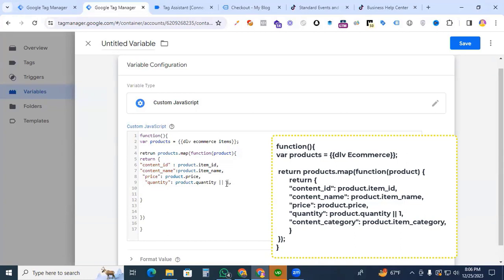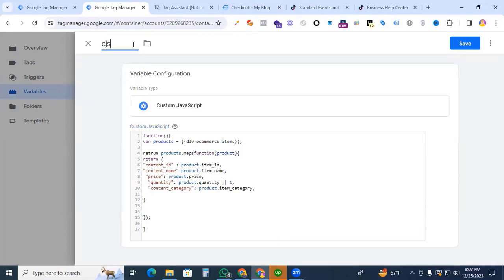We are also putting in one static element, content_category, product.item_category.